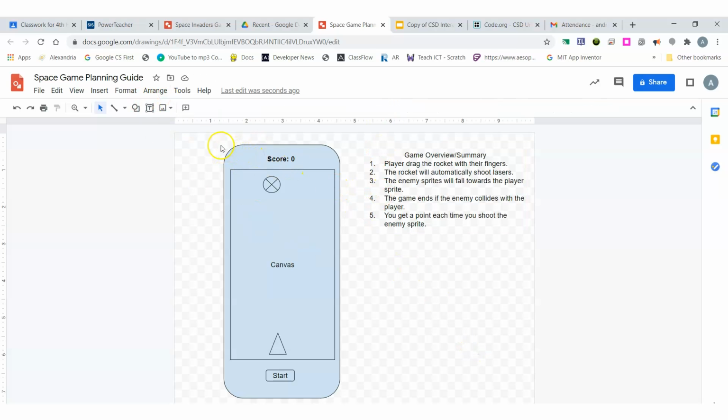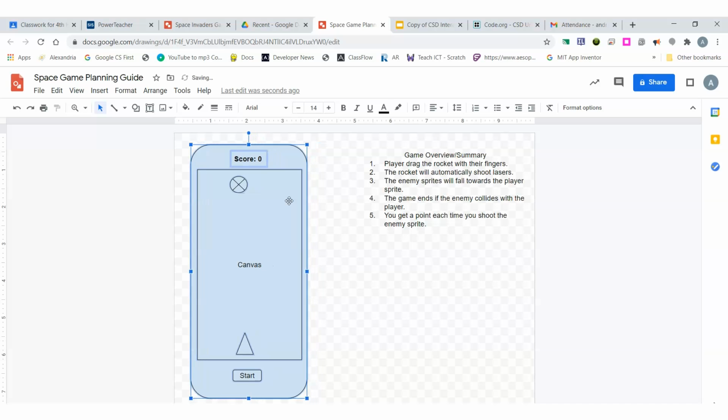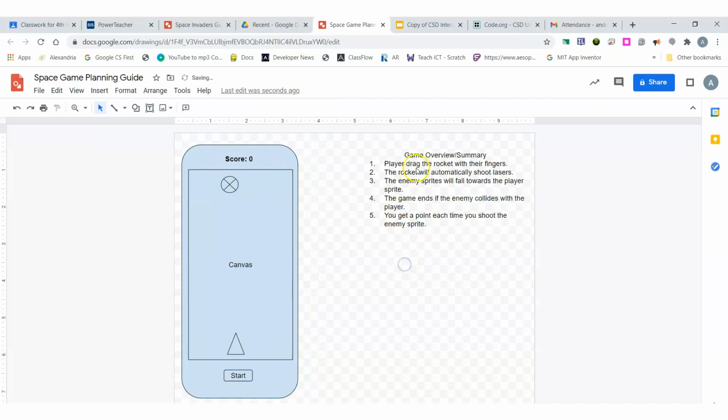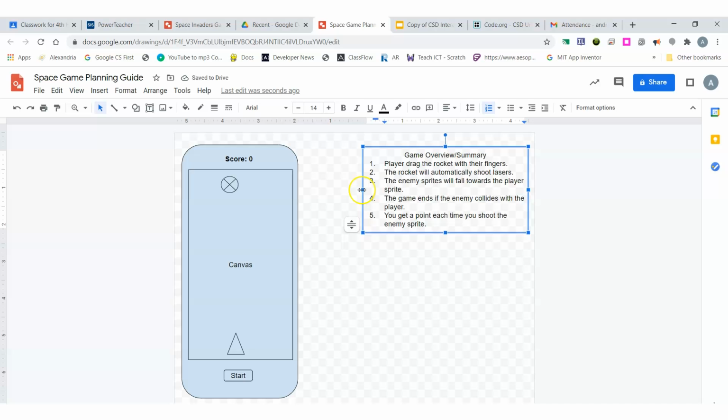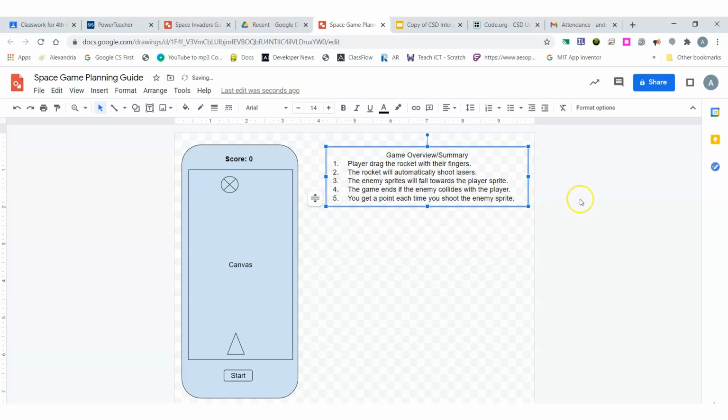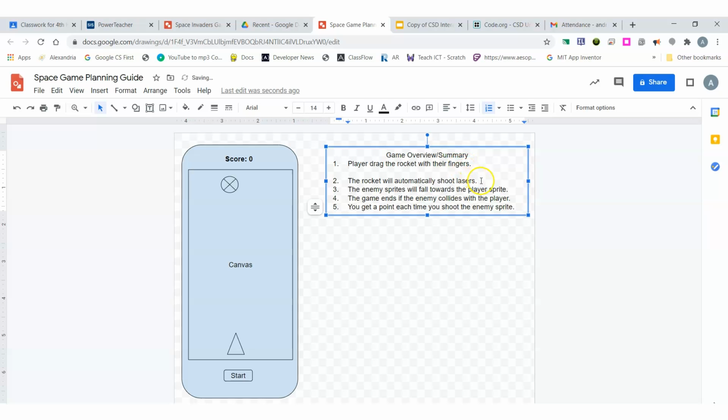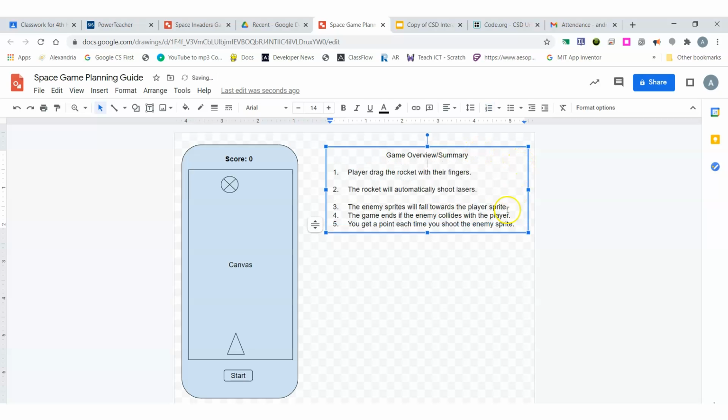You can rearrange these things. You can just kind of drag and highlight. I just want to do the phone. I'm going to use my arrow keys to drag everything over to the left. Then I can resize this to make it look a little bit bigger. And I'm going to put some space by holding down the Shift key and hitting Enter at the end of the line. That'll give me some space in between here. Shift and Enter. Shift and Enter.